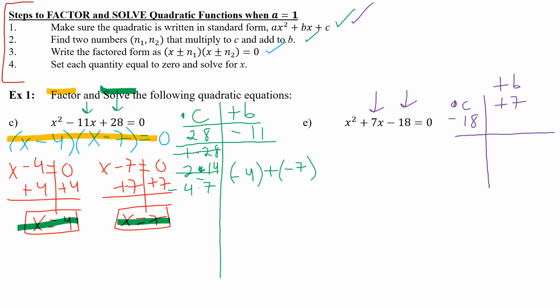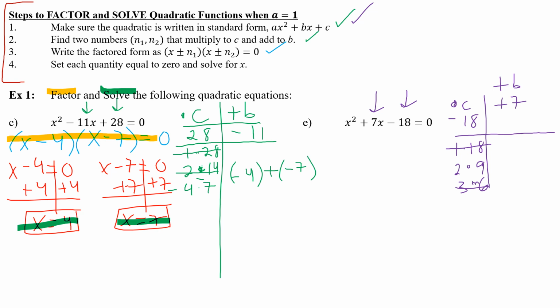Okay, starting with c. So again, we need factors of 18. So 1 and 18. Okay, notice 1 and 18 would give us a positive 18. So one of these definitely has to be negative, but I'm not going to worry about that just yet. And then we have 2 with 9. We have 3 with 6. And I believe those are the only factors of 18. Now 1 and 18 will never give us a sum of positive 7. 3 and 6 will also never give us a positive sum of 7.